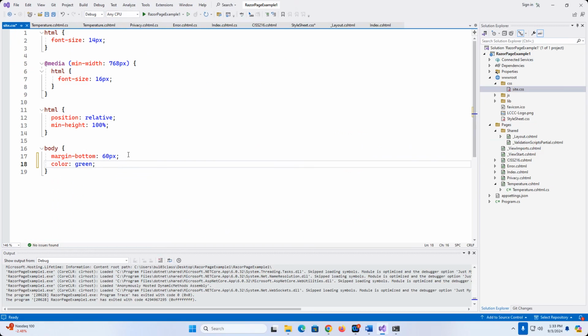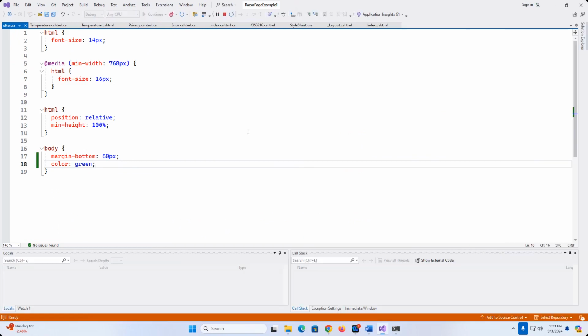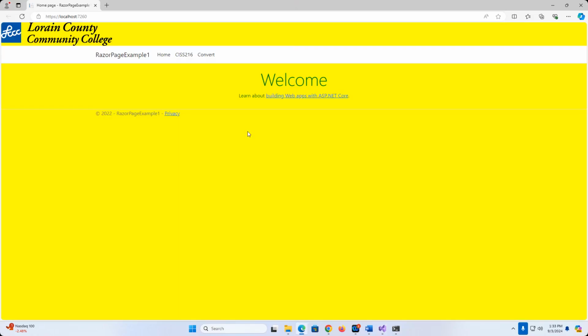It's the name, cascading style sheet. You start with the one that applies to many elements at the top. We then have the site CSS that applies to some elements. And if it's overridden in a subsequent style sheet, the last one takes precedence. If it's not overridden, then it stays. So in this case, we're going to have our yellow background and green text. It's a little hard to see, but that is it.